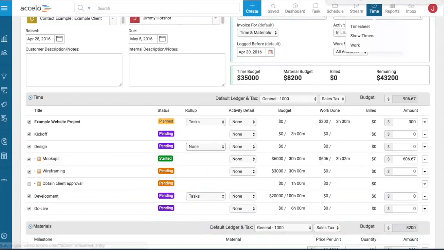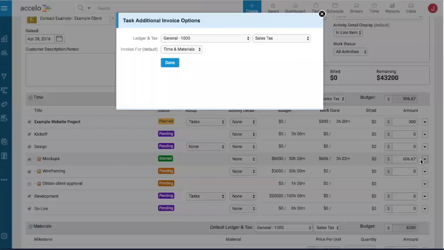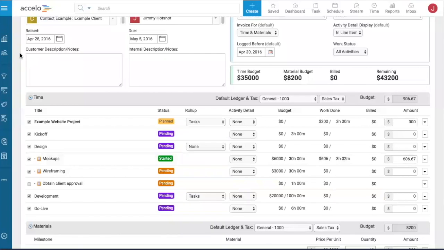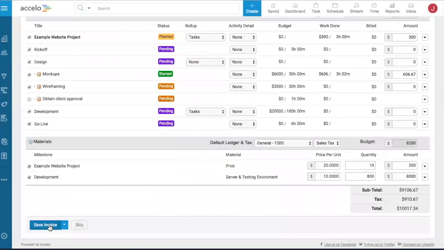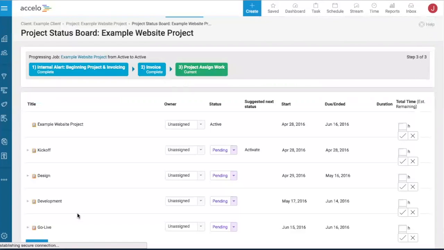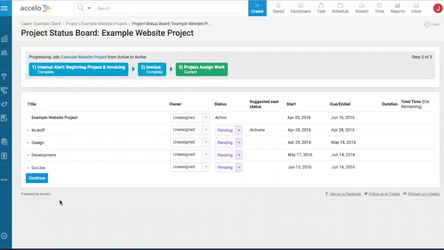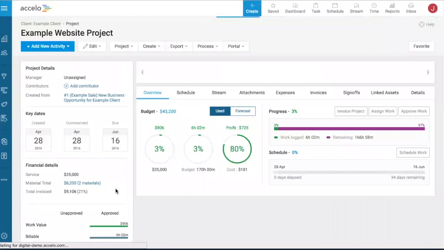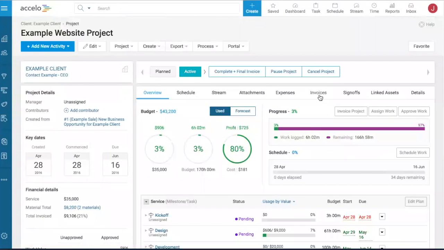What Accelo will automatically do is connect the correct general ledger codes with your account and the tax codes so that it posts the right areas. And then lastly, all I need to do is save the invoice, and I've automatically started that sync over to Xero or QuickBooks. So no more exporting at the end of a project or manually putting in invoices, sending out, trying to figure out if they've been paid or not. It's all going to be integrated back into the invoices area.